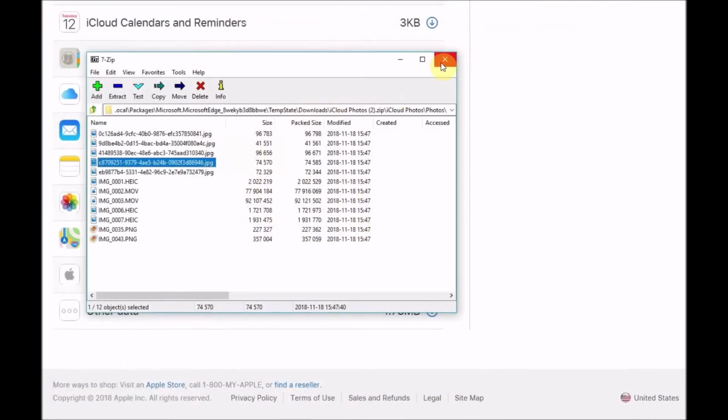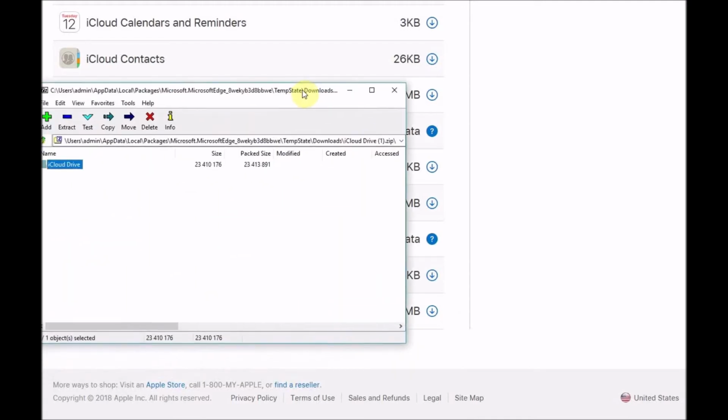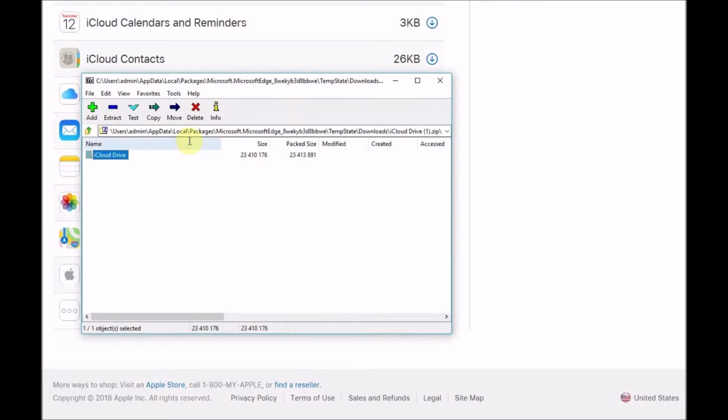Another thing I have also downloaded is iCloud Drive. I have 22 megs in this, 22 megs that Apple has collected for me. If I open it, I'm going to see information.